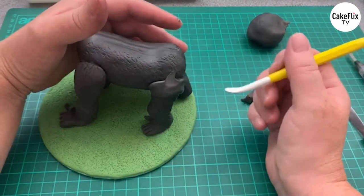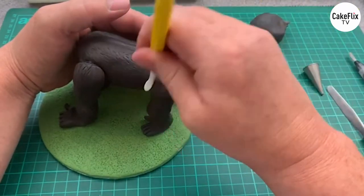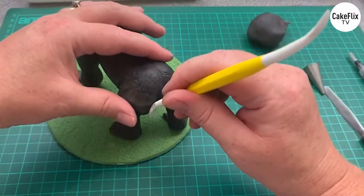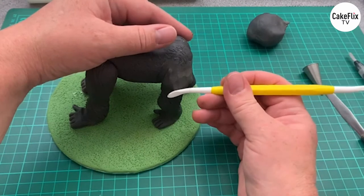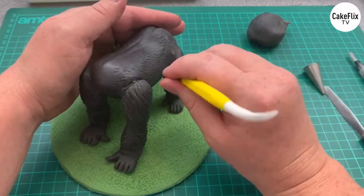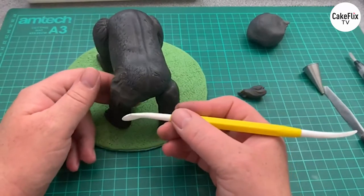And then we're guiding that paste over onto the main body. And this is where we can create a little bit of a curve there to shape the back leg a bit more. And then just guide that down as well. So I'm just smoothing over it, and you're just moving sort of a small amount of the paste, so not too heavy. Same down here.